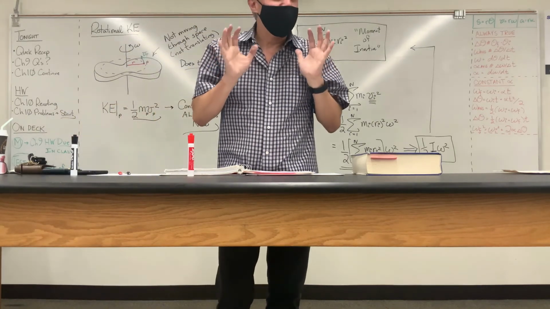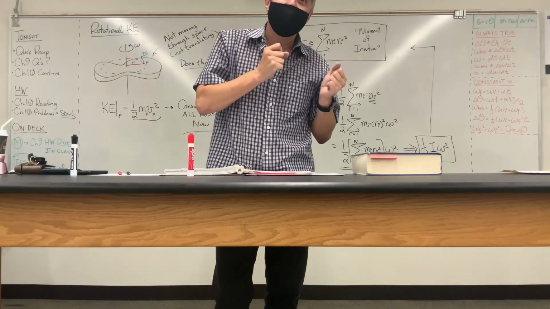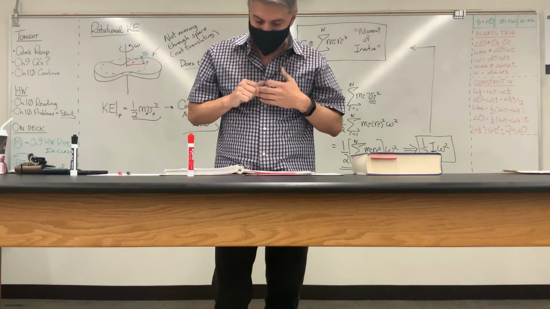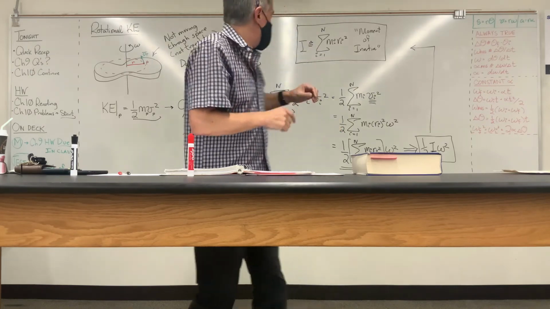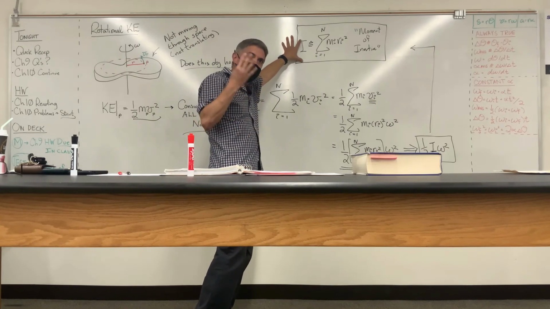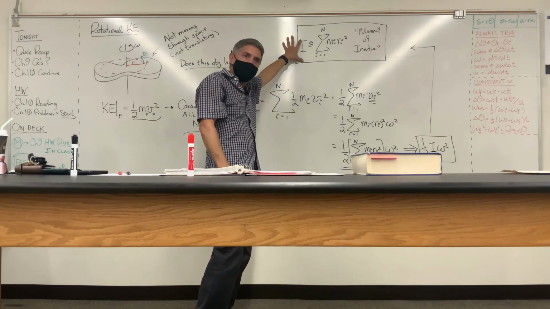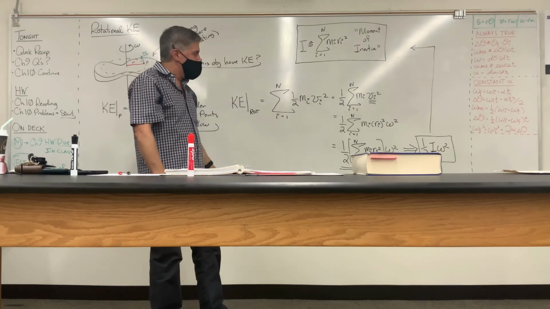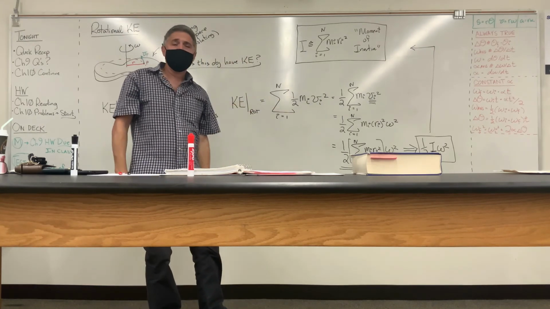Now, all of that ugliness stated, let me give you a couple of words to put in your notes. And then we'll do an example. We'll actually calculate a moment of inertia for a discrete system of 4 objects, 4 points, very doable with the summation. And then we'll calculate some rotational kinetic energy.